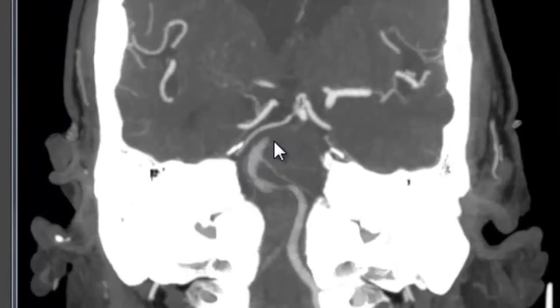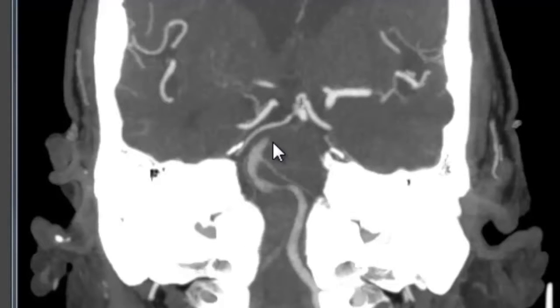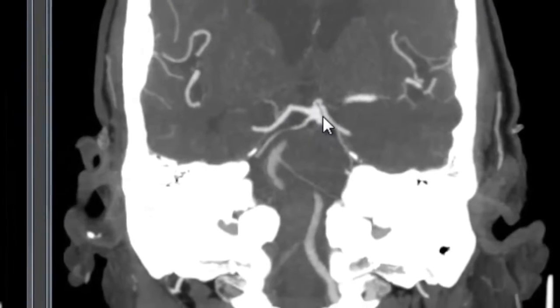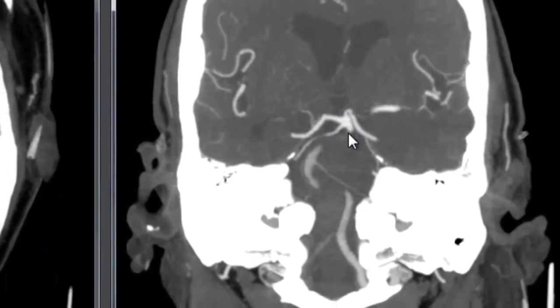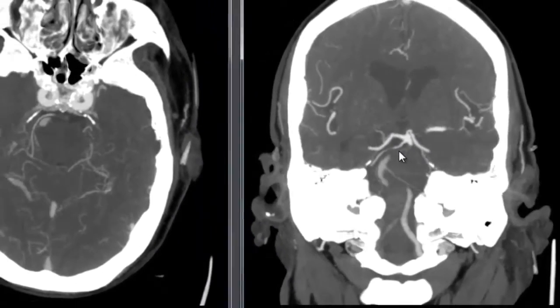Again, scroll through the occlusion to make sure that there's no hard turn to the vessel and to confirm that it is indeed an occlusion of the vessel. And you can see a shadow, a ghost here of the vessel filled with clot, preventing the contrast from making it all the way up. And yet again, you see reconstitution distally of the top of the basilar in this particular case by way of cross-filling.